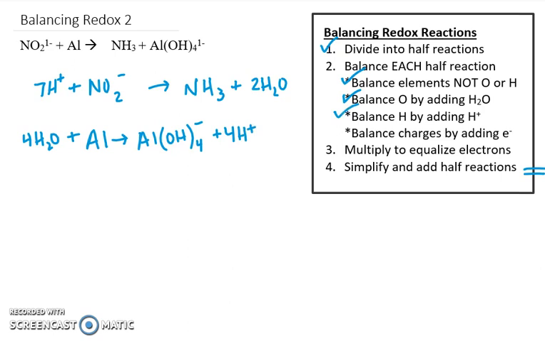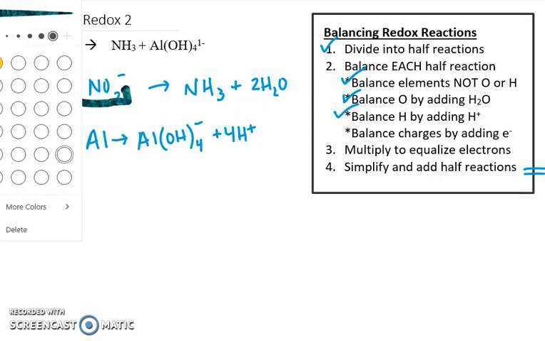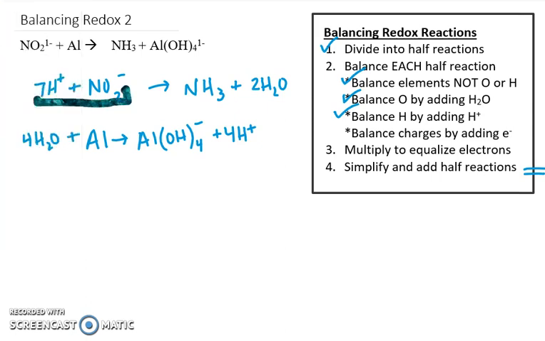We do have to be careful when we're balancing charge that we are adding things up correctly. So I'm going to take my pencil here, and let's figure out my total charge on this left-hand side over here. If I add that all together, I have 7 positive charges and 1 negative charge, so my total charge here is 6 plus. Over on the right-hand side, I have nothing. Charge is 0. So we're going to add electrons, which are negative. So the side that's going to get the electrons is the side that has the positive charge. So I need to add, in order to get it to equal 0, 6 electrons on the left-hand side here. So I've done that for the top reaction.